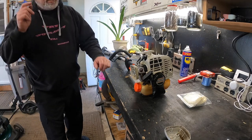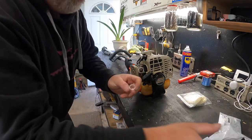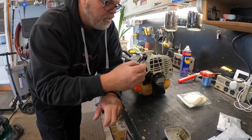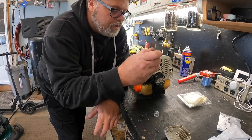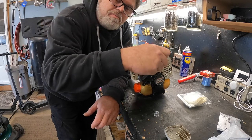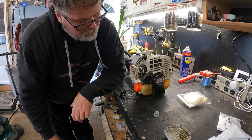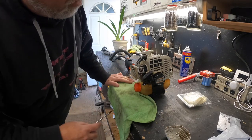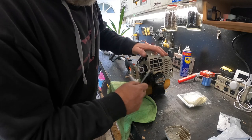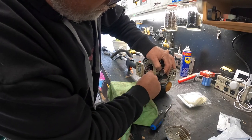Next thing you want to do is pull off these two screws and we're going to put in one of these new prime ball thingamabobbers right there. Remember, you don't always have to go to an Echo dealer to get this stuff. I think that prime ball is working - or is that water? I think we're priming. Hopefully this stops sucking soon because she's sucking pretty hard.